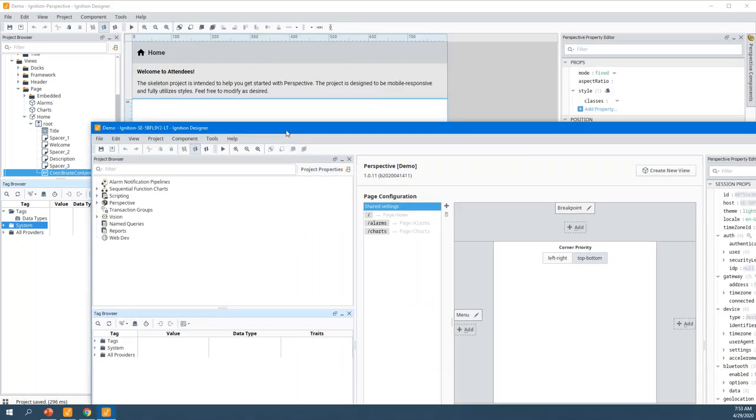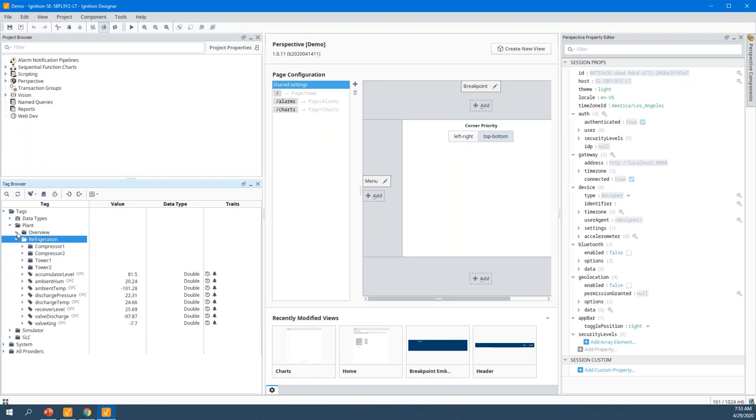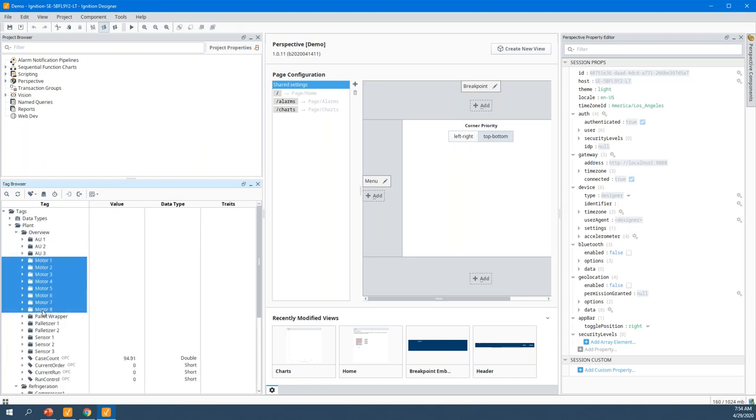And inside this, on the left-hand side, we have a whole set of tags. So in my cloud system, we don't have any tags. In this system, we do have tags. So I'm pulling this up right now. And the tags that I have here, I want to share. I want these to be available online. I want to see this refrigeration system, for example. I want to see these motors that are right here, and I want to see those remotely.